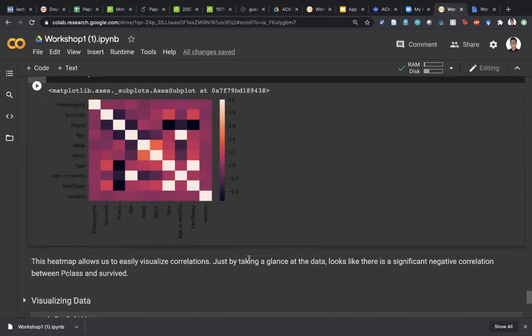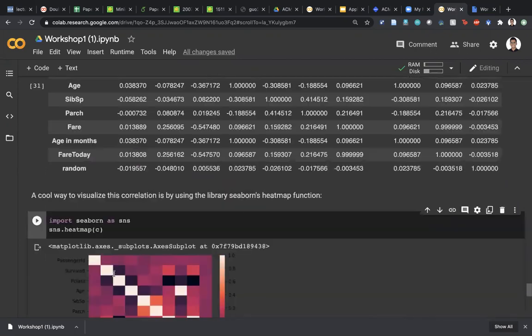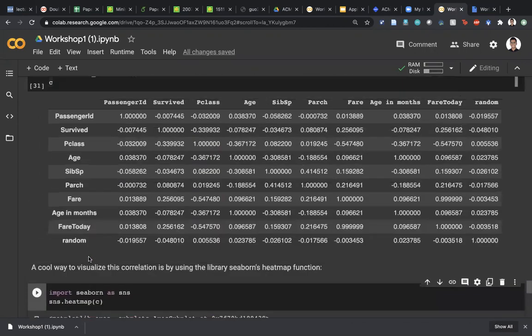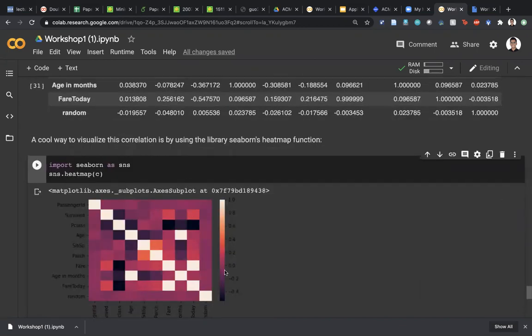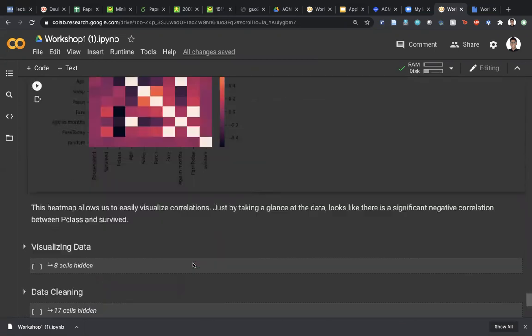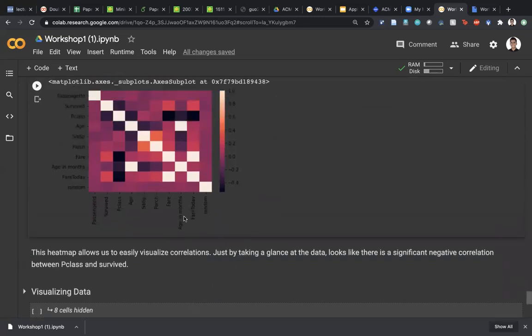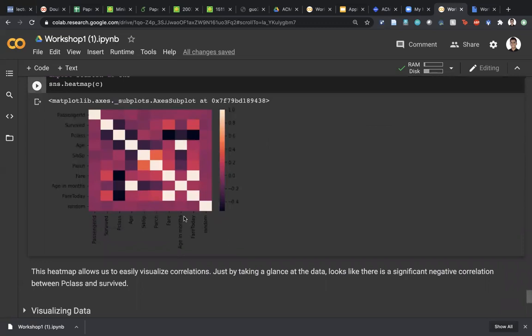Yeah, and so you can see that there's a negative correlation between P class and survived, which you can see numerically over here as well, -0.33. Also, just want to make a quick point on that heat map. If you look on the side, that's the legend for the map, right? All the way at white is when you have a 1.0. 1.0 is when you have a perfect positive correlation. So if X increases and Y increases at the same time, then you'd have a perfect correlation of 1. All the way at the bottom, normally you'd have a -1, but it seems like -0.5 is our lowest negative correlation.